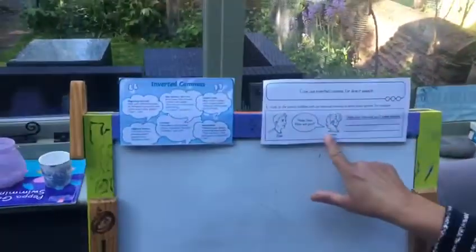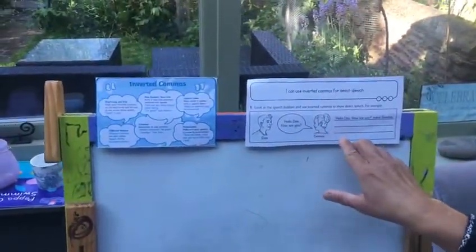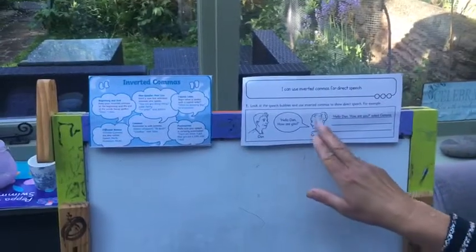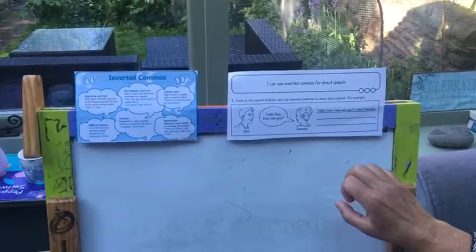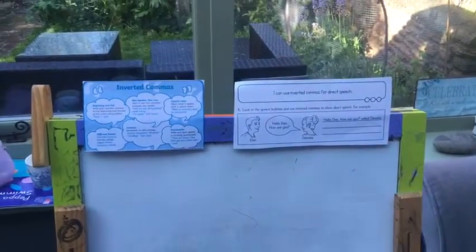So if we begin looking at some of the sheets that I've got ready for you this week, up on my board, this is the top part of one of the sheets you have to do, and it's showing you a speech bubble with some words in it, and then you have to show how you would punctuate it properly if you were putting it in your writing.